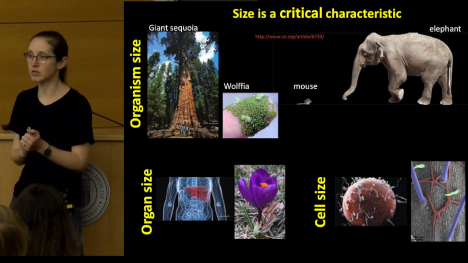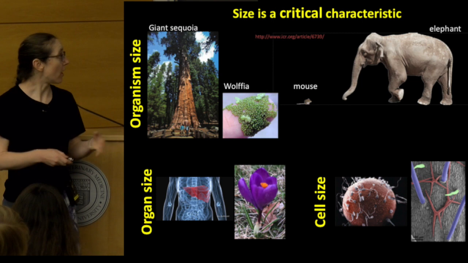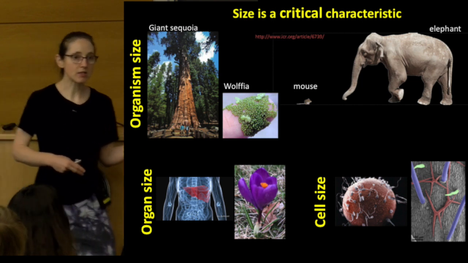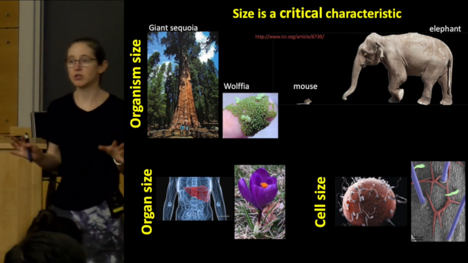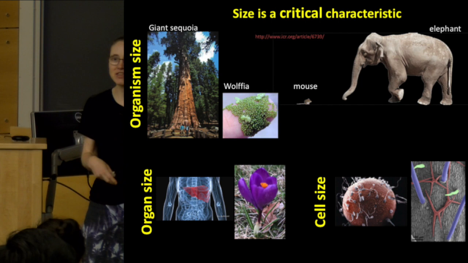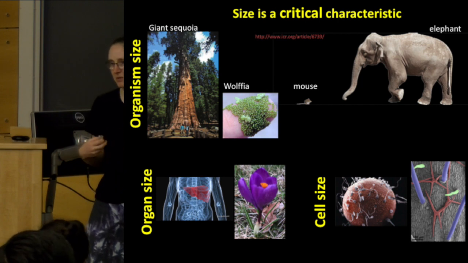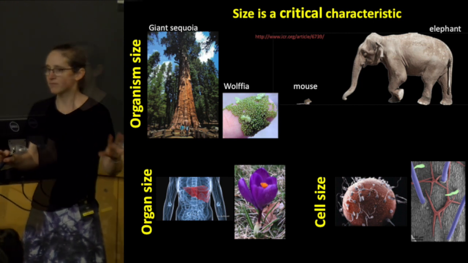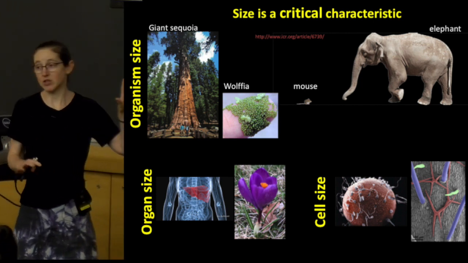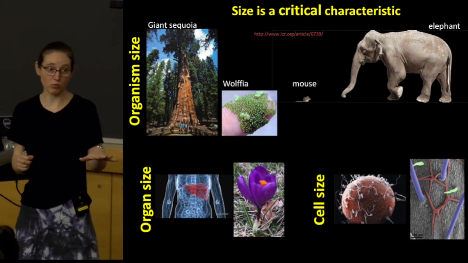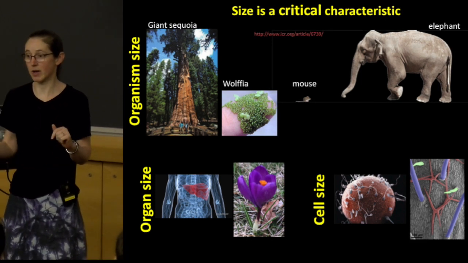But how does a cell, an organ, or an organism know what size to be? I get interested in this question just from basic fundamental curiosity. I want to know things. I think it's beautiful. That's what motivates me. So I'm doing really, really basic research. And I just want to know how things work. Now, what's surprising is that really basic research about how things work actually tends to have really important applications.